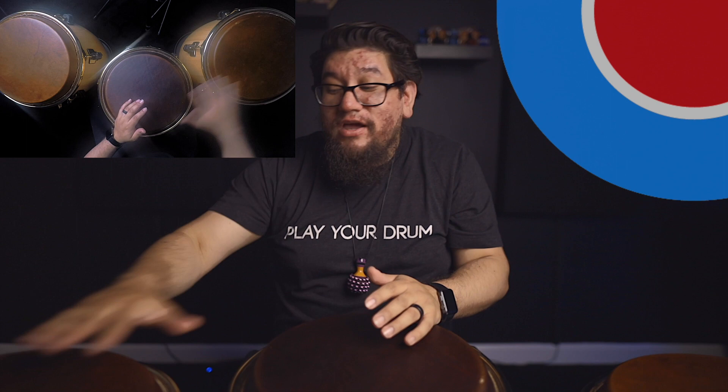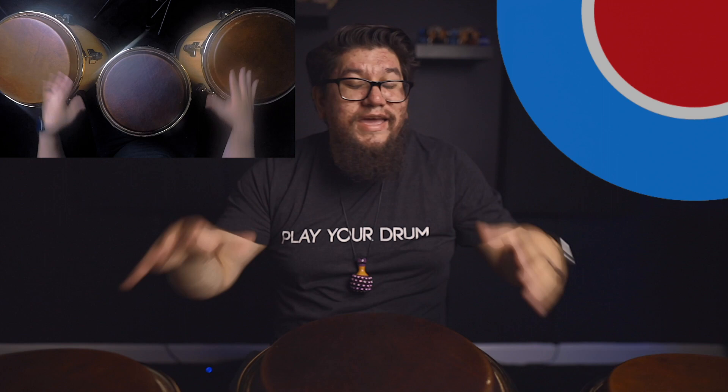Again, super, super fun. It's pretty simple. What I'm doing is working, going back and forth, trying to keep that pattern the same. Since this is a two-for-one, there is a second part. I do have three drums here. If you don't have three drums, what I normally did was put the drum I'd normally have on my dominant side and move it to my non-dominant side and practice this same exercise that way.